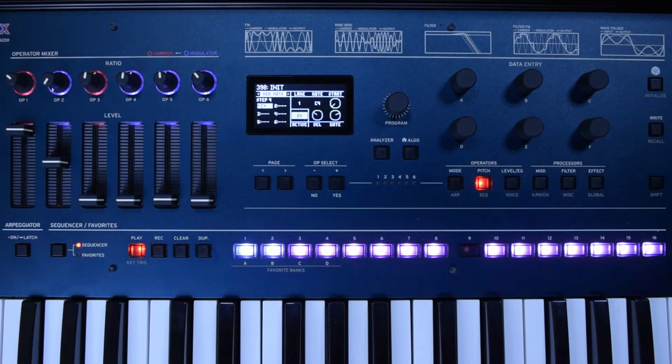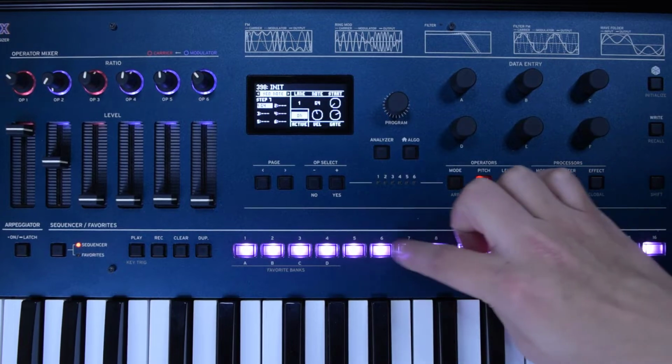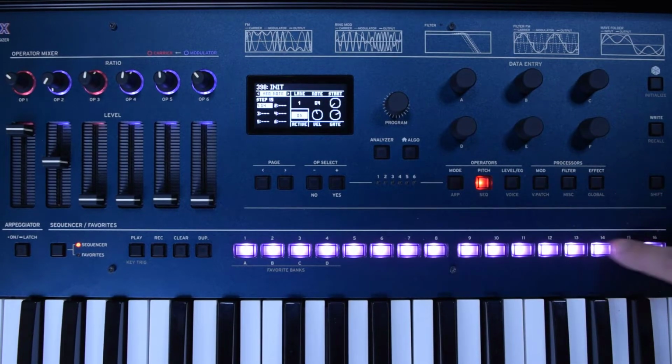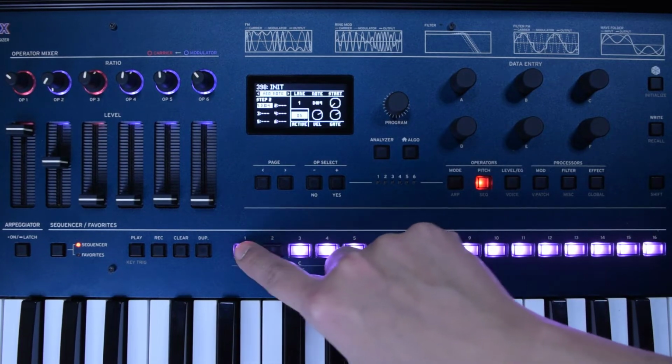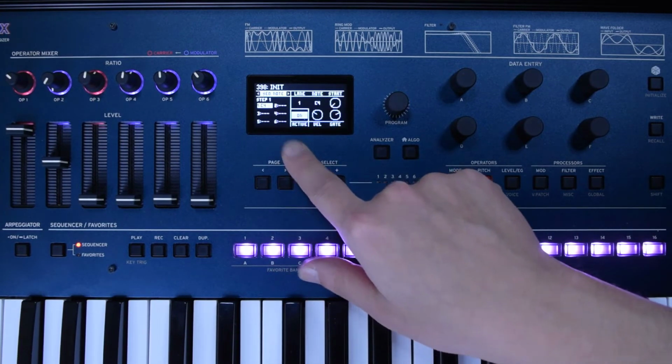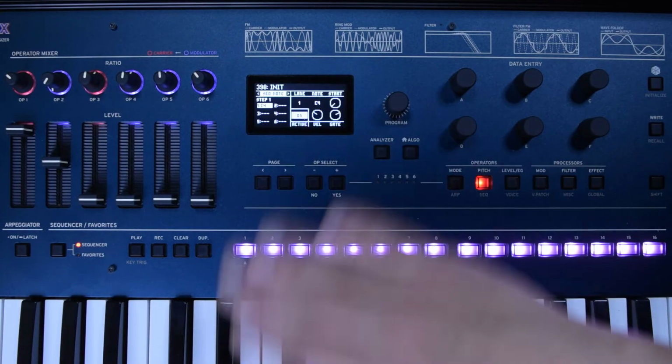Now, when you are in this mode, you tap something, you're going to be able to audition whatever it is that you're doing. And notice that right here, it gives you a visual representation of which key is on each step. You have 6 lanes. We're going to talk about this in a second. We're going to do a really deep dive because this is a big part of the sequencer.